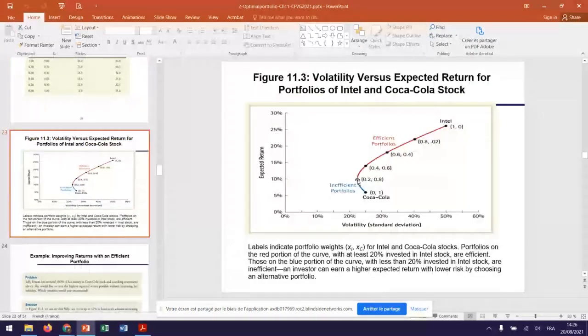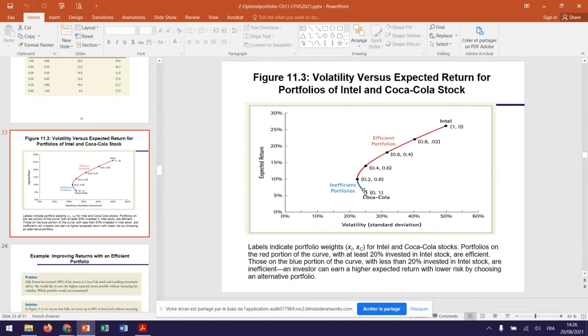that some allocations are efficient, some don't, right? Like the case that we have seen here, the blue one is the zone where the allocation of your investment based on different weights is not an efficient way to invest, because with the same volatility you can find a better return. So therefore the one that gives you the lower return with the given volatility is inefficient.